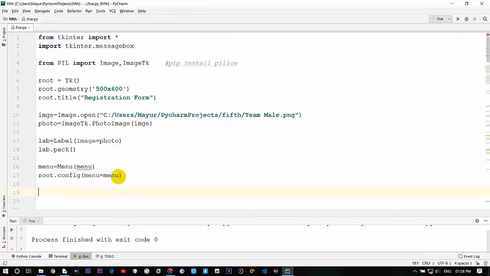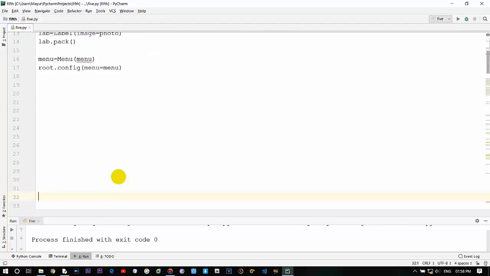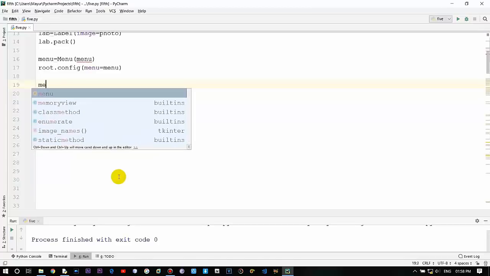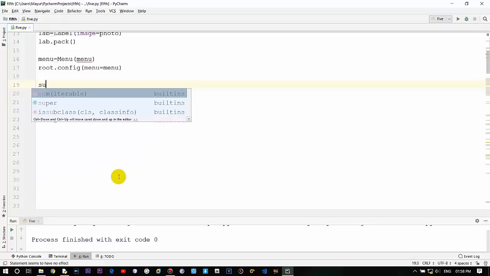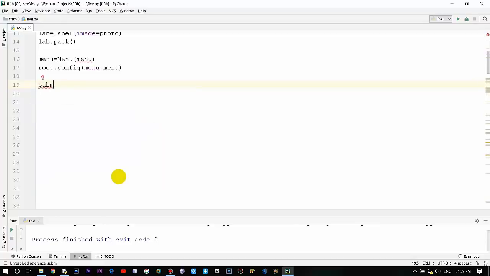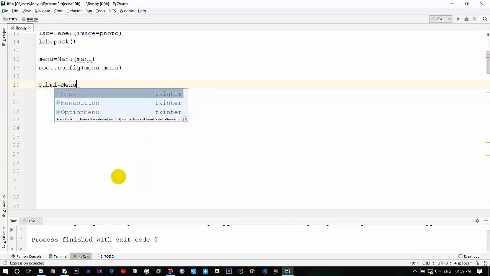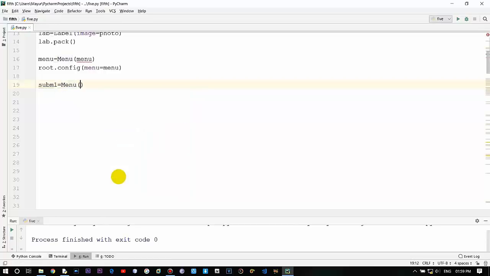Now to create multiple options within it, I'll just space it down a bit. Create another variable, a sub menu, sub m1, is equal to the menu itself, the main parent object menu.